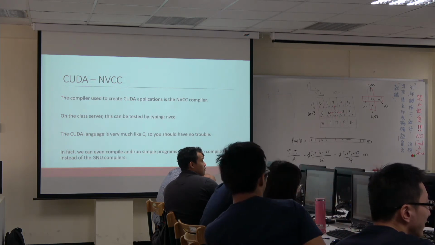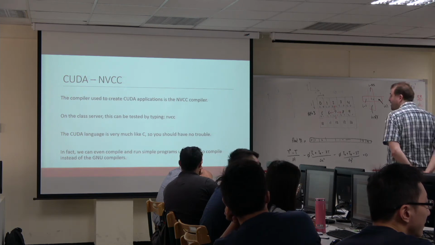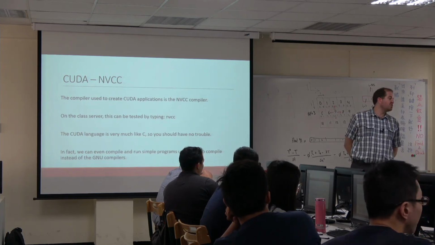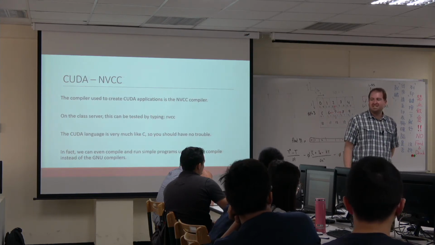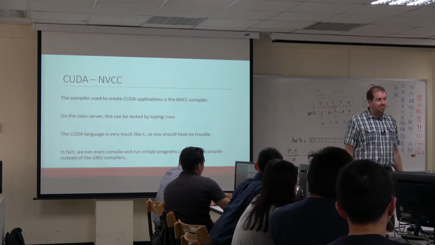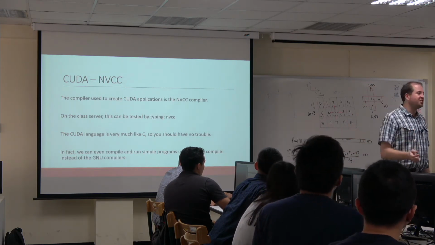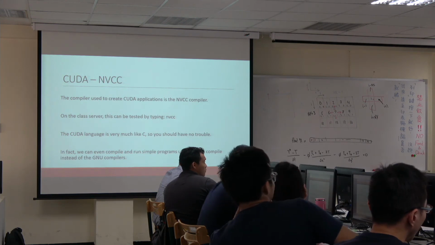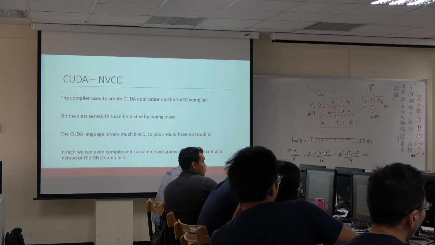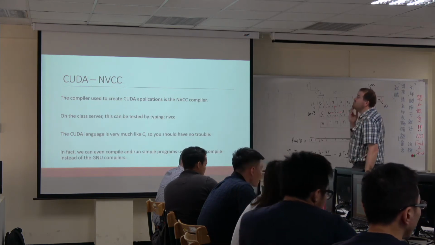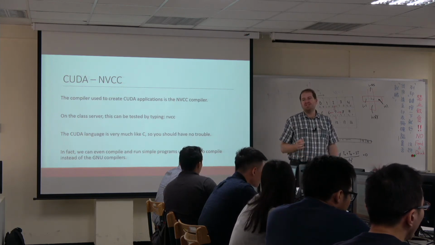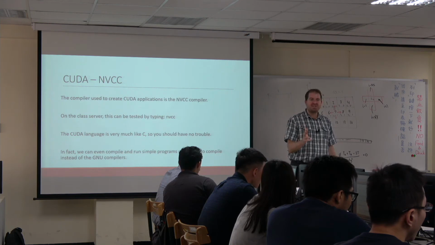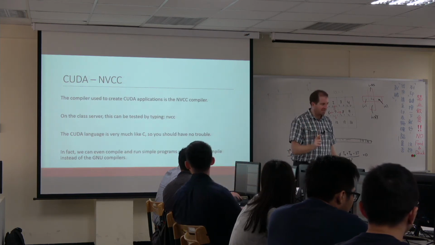So, the very first thing that you guys should be trying right now is at your login on the server, you should be typing NVCC and pressing enter. If you type NVCC and press enter, and it says, I don't know what you're talking about, that means that the administration has not yet set up the correct directories in your environment for you to know where that executable is. So my advice to you is do that now. See if you can find NVCC. If you do not have access to NVCC through your current login, don't panic too much. I'll come to you and fix up your bash script very shortly.